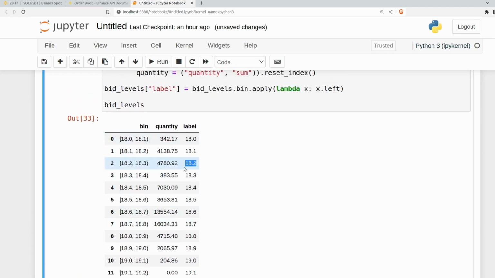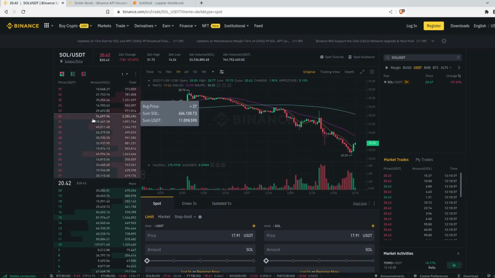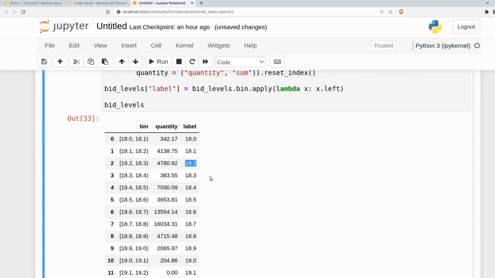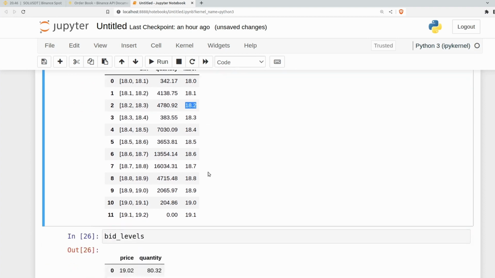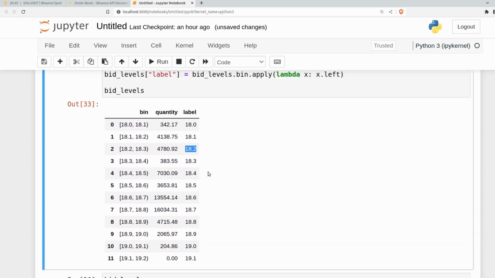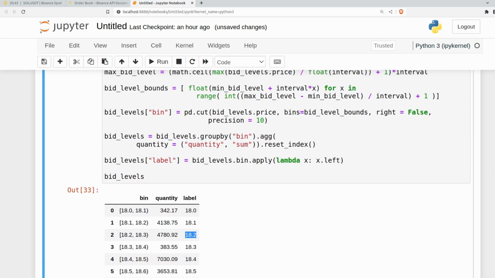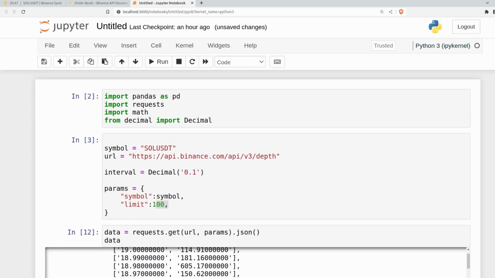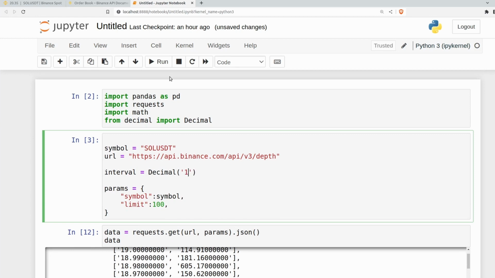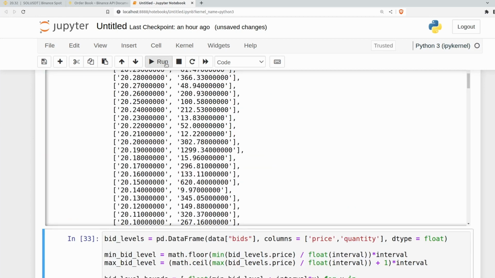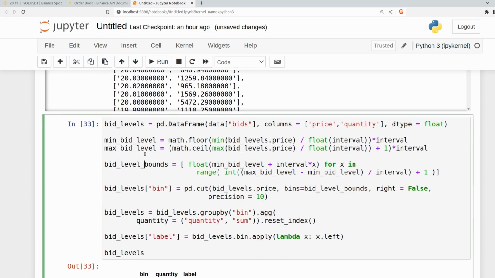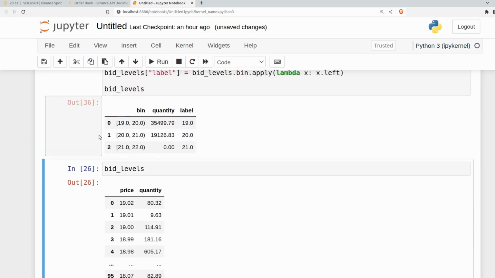So that's what we'd display if we were writing some kind of UI like this. That would be the bin label here. And then at that point, we're pretty much done in terms of aggregating our order book. We can aggregate this to any level that we like. So if I set this to, let's say, 1 instead of 0.1, I'll run all these cells again. So I'll request more data. I'll run this.